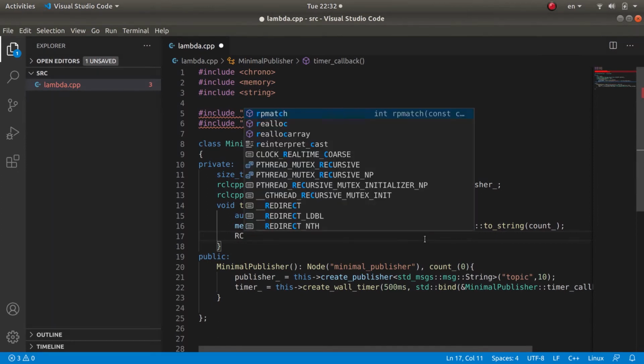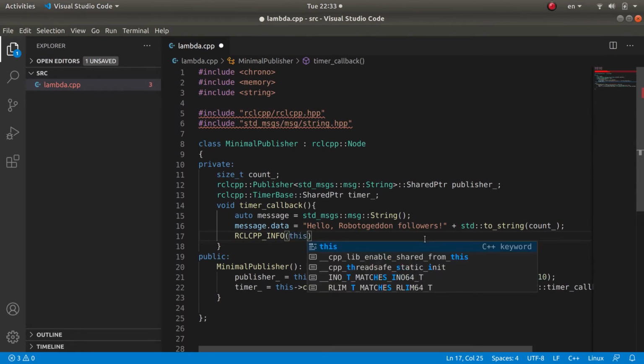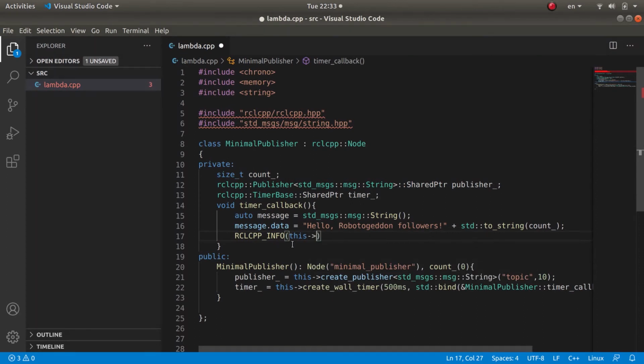Now I will use here what we call a macro, and a macro is like a higher level of abstraction version of a method. So you will have a certain method, and inside of its body you define what will happen. The macro is a similar thing, but with a slightly higher level of abstraction. So this macro right here will take, according to its API, this will refer to the node always, and I will get the logger of this node. And you need to know that inside ROS2 and ROS before it, each node has a logger that will automatically hold its name and namespace, the node's name and the node's namespace, among other information.